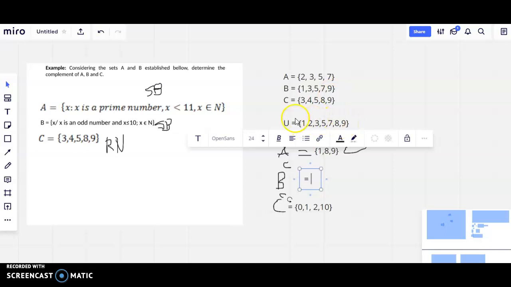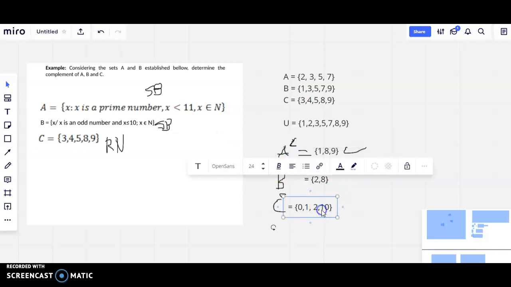So what elements are in U, but not in B? 1 is already in B. 2 is not in B, so we write 2. 3 is in both sets. 5 is also in both sets. 7 is here too. 8 is not in B, so we write 8. The next one, 9, is also in B, so it will not be included in the complement. So that's it, these two elements.